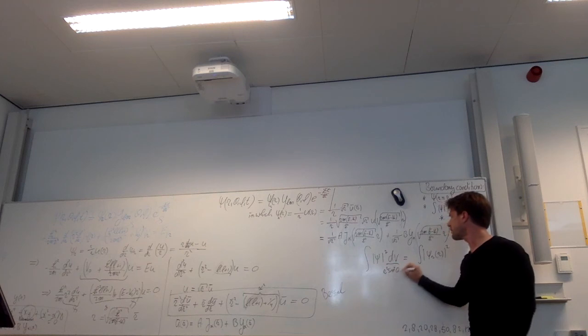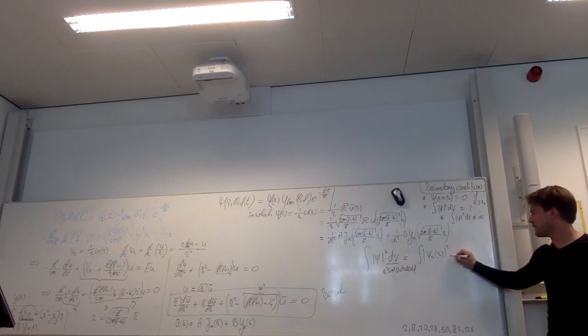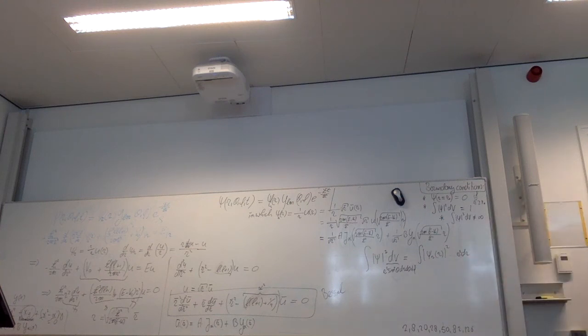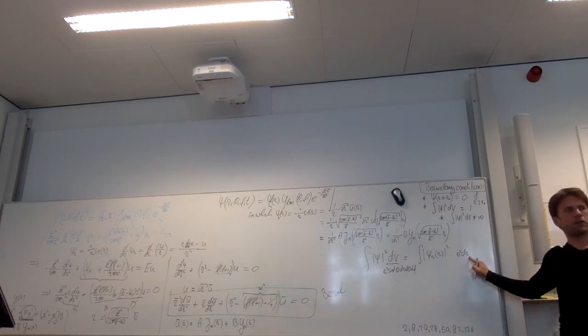Sine squared theta, dr, d theta, d phi, yes? So ultimately, I'm just going to ignore all the parts with the phis and the thetas for now. I mean, they're important, but not for my condition here. So I have to integrate over the R values. What R values are there? From where to where do I have to integrate?